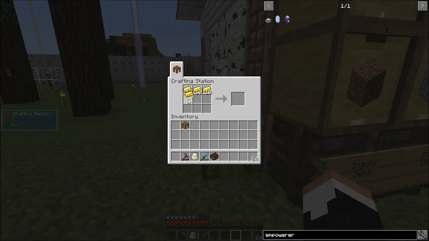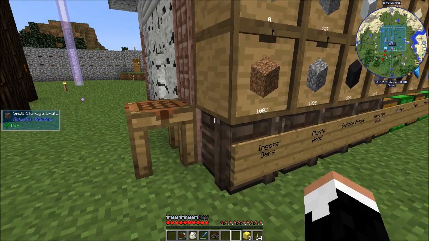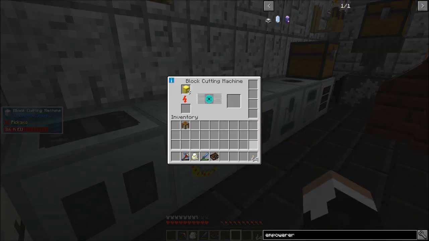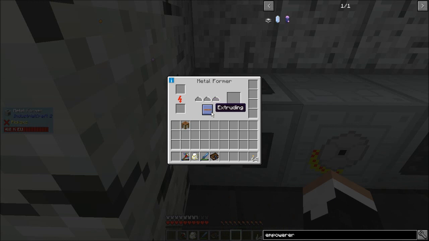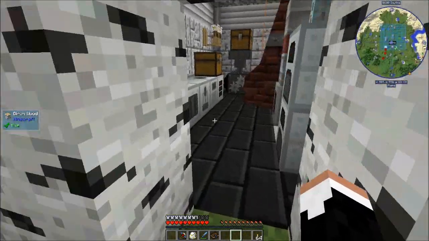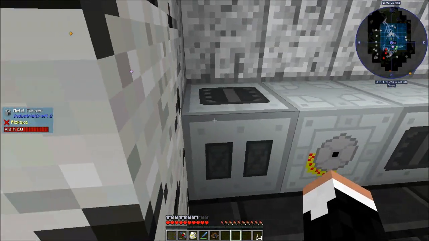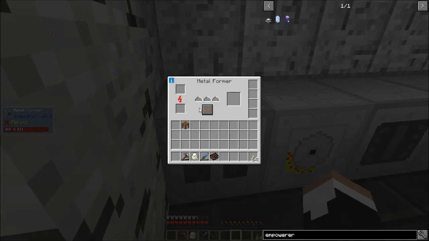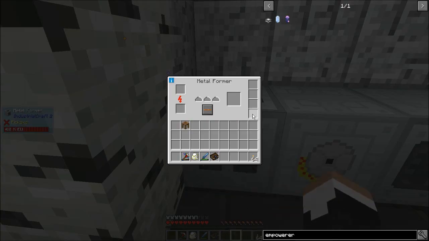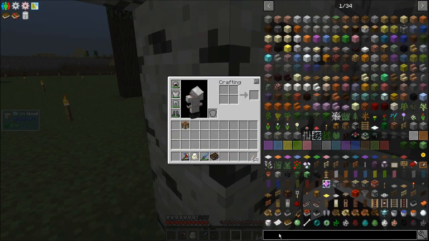We're going to need this worked into plates. And then extruded down into wires. Someone had mentioned that you can just directly cut the bars to get a better output, and that does not work. You have to extrude metal, or you have to cut it into plates. Or you have to compress it into plates.